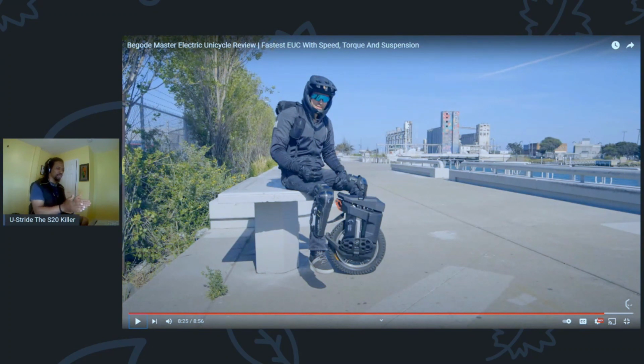Great wheel, great reviewer. Based on what we just saw, is it a buy? I can't say. Because this wasn't an in-depth review. I didn't see any hard braking. I didn't see any hard acceleration, braking, turning. I didn't see anything. But for the average rider who's going to ride, I don't expect that they would try to destroy this wheel. Someone like me, yes, I would absolutely need to destroy this wheel because I need to know that I can push it to its limit and it's going to hold up.